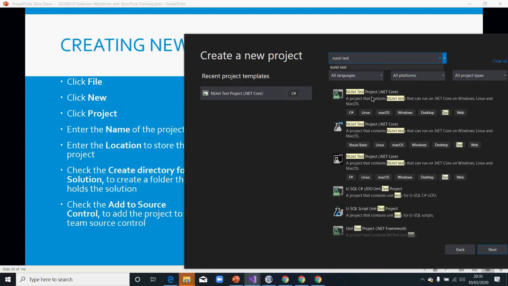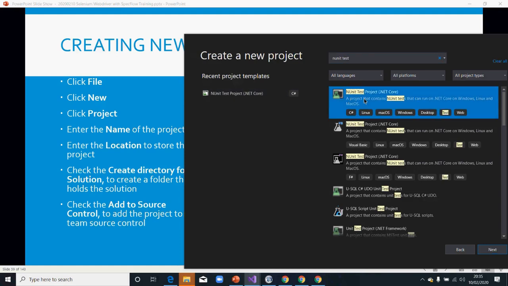That will bring up the NUnit test project for you, and we're going to use .NET Core, which is the more recent framework right now. I know other people could also use the .NET Framework, but because .NET Core is the most recent framework, we're going to use that so that you can actually know how it works.